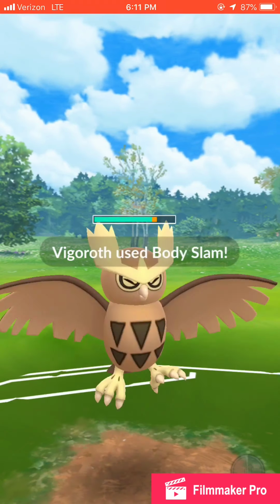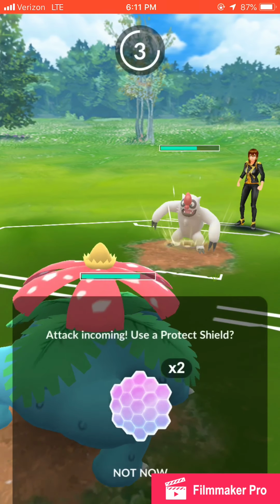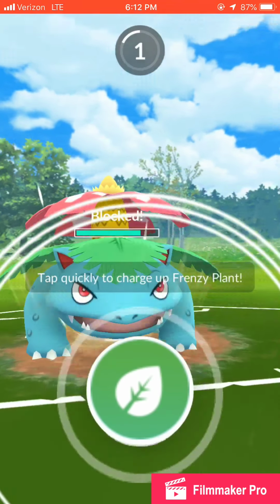I was trying to switch and time her charge move up perfectly, but she thought I was going to shield, so very good for me. Good thing I usually shield the second one. So I'm going to choose to shield this first one here because I want to keep my Venusaur healthy for the switch lock that's coming.